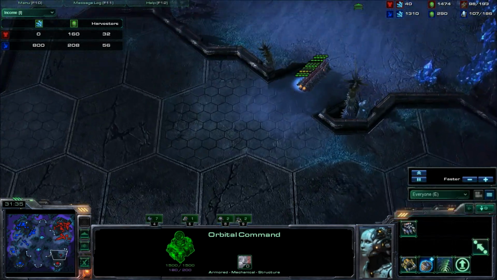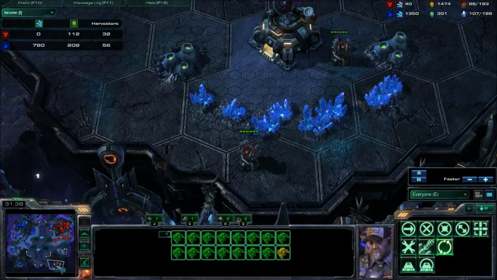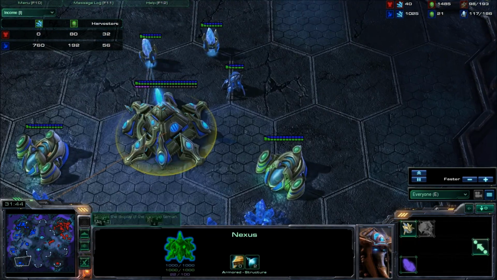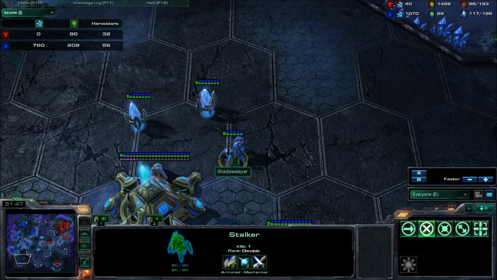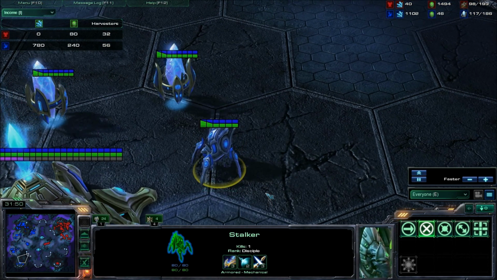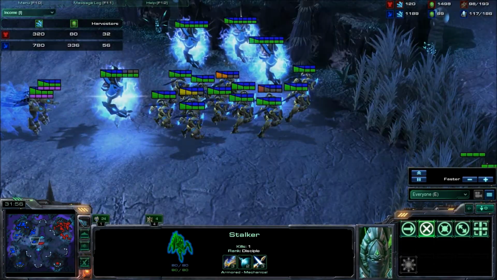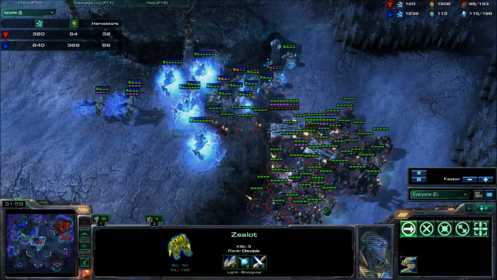These SCVs are actually going in the wrong direction. This command center has finally landed. Well, we see ShadowSlayer, and look, a Stalker has been built. The first Stalker has been built by ShadowSlayer at exactly 32 minutes into the game, but that doesn't matter.